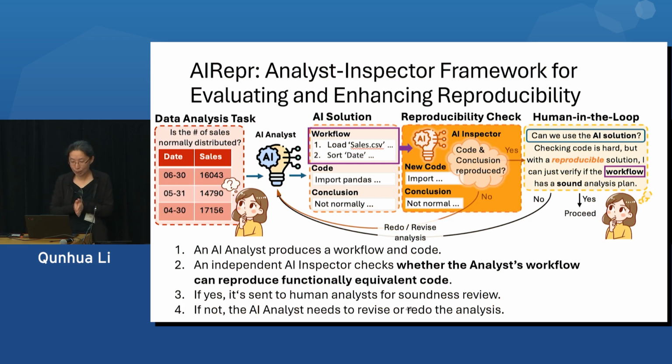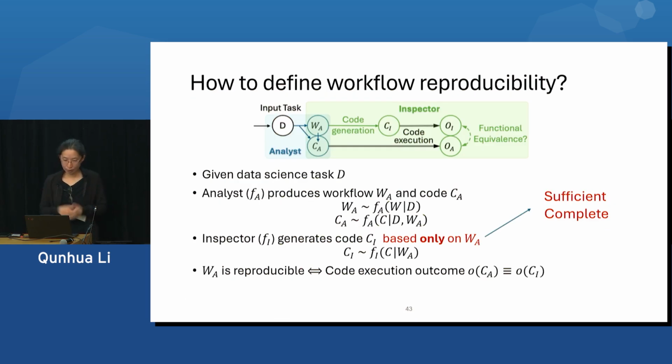Once you know that the workflow is reproducible, then you can check the soundness. You can see if the workflow sounds reasonable. Okay, so that's the idea. In the scientific community, there are a lot of guidelines about how to write a workflow and what you should include. But it's hard to measure, okay? With LLMs, this actually becomes easier.